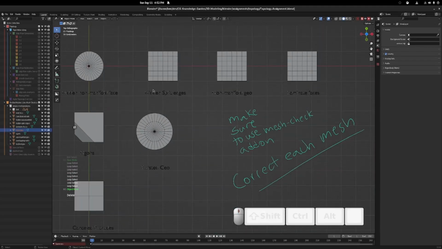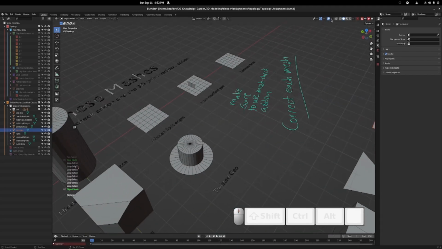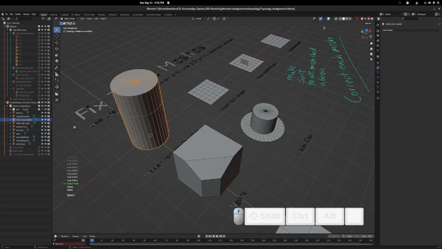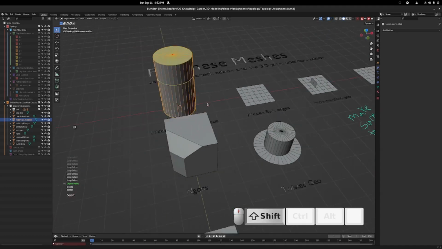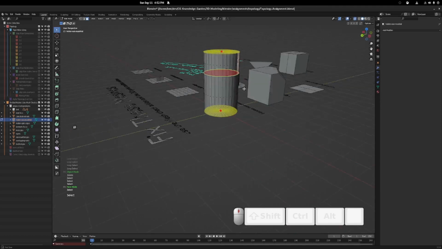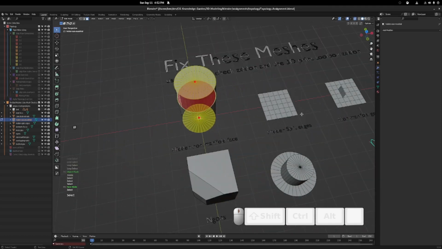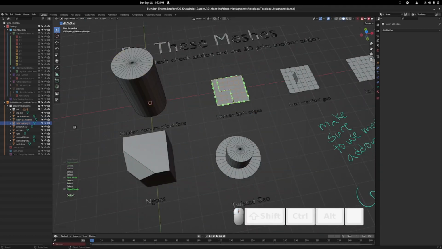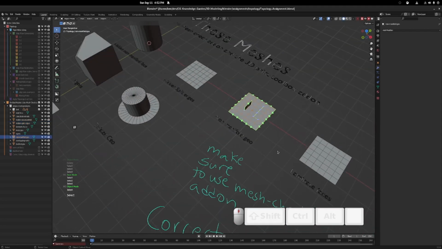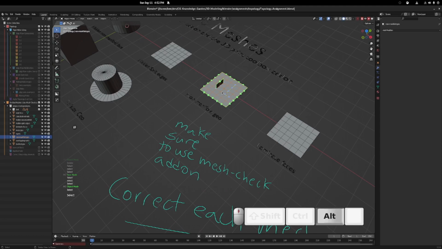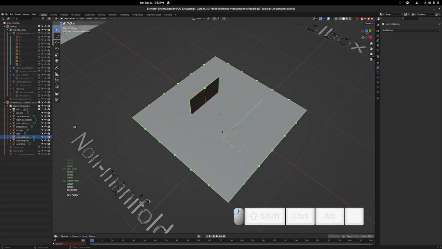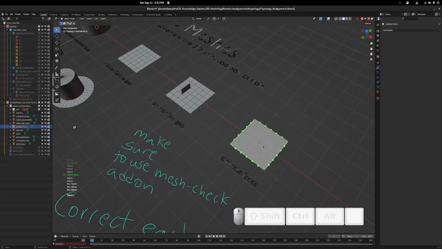Okay, as far as fixing bad meshes goes, make sure mesh check is on. Use all the things we've talked about. Got hidden edges here. Non-manifold geometry. So some canceled extrudes that are still around.